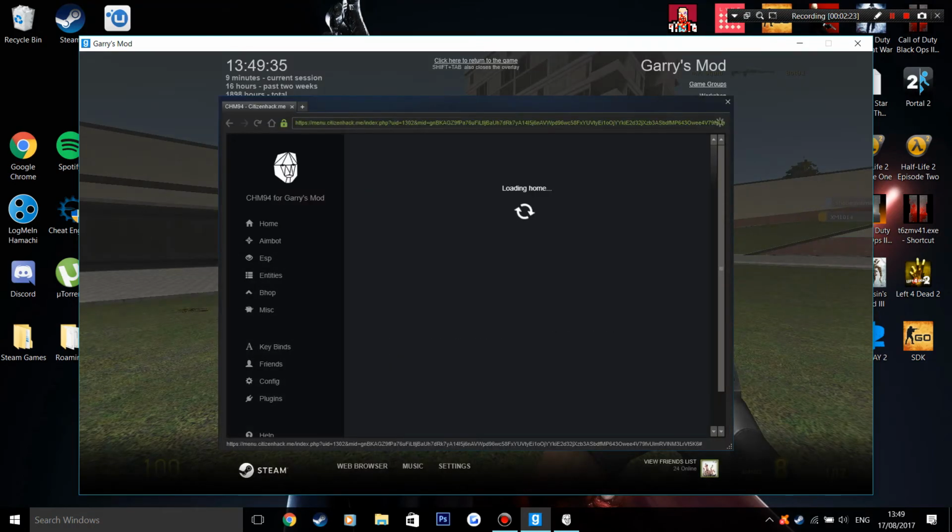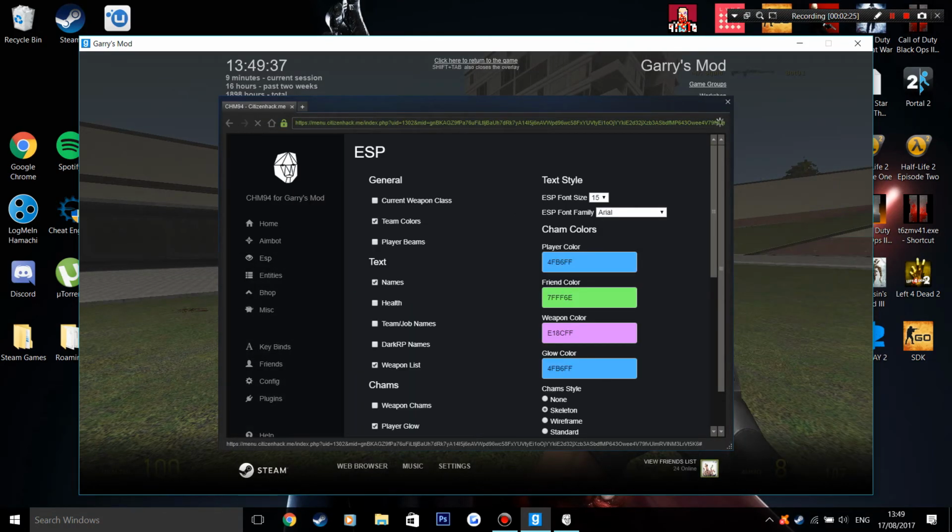So moving on to the next menu, we now have the ESP, which you can mess with. You can change all the colours with this nice little menu here, and you can also change all the shades and stuff. It's a nice menu for editing all the colours. We're going to put it on green here. You can even change the font size and the font, and you can enable player aims and all this.